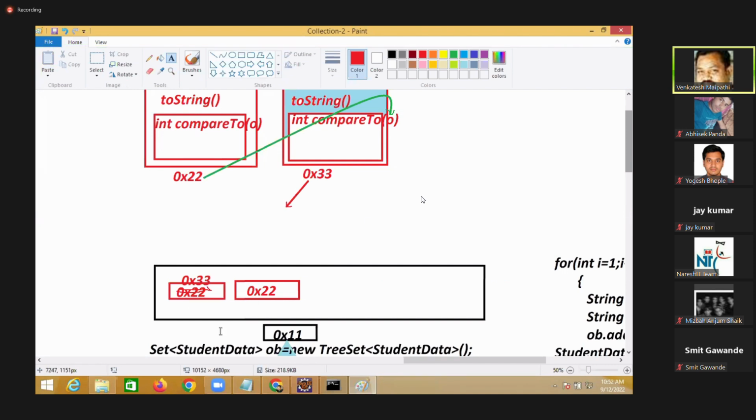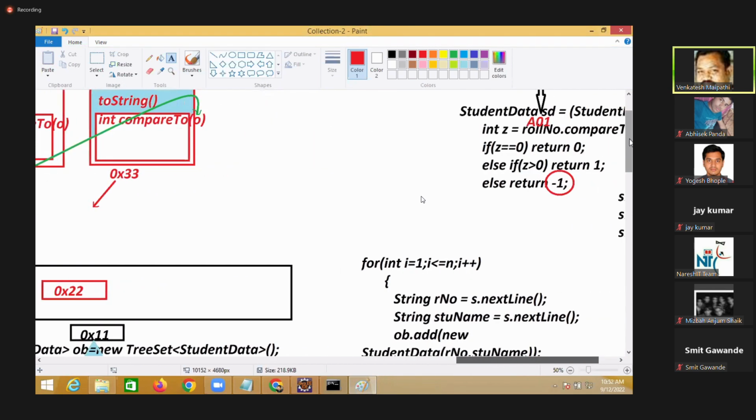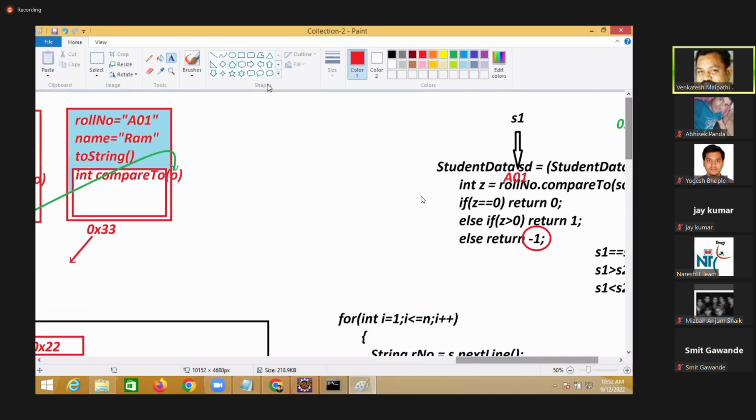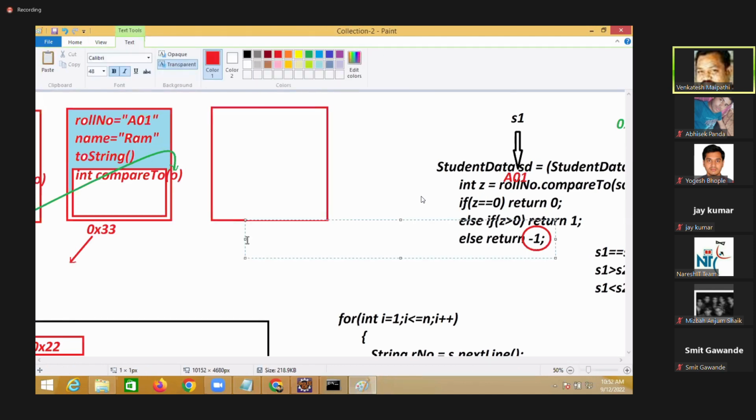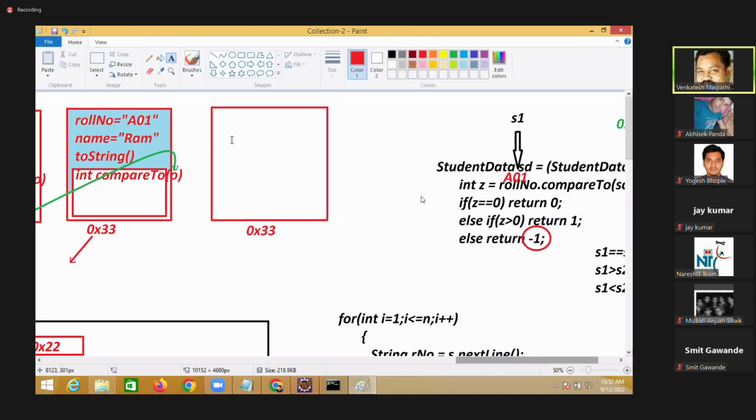Now the third object is coming. Imagine it. Third object is coming: 0x44.